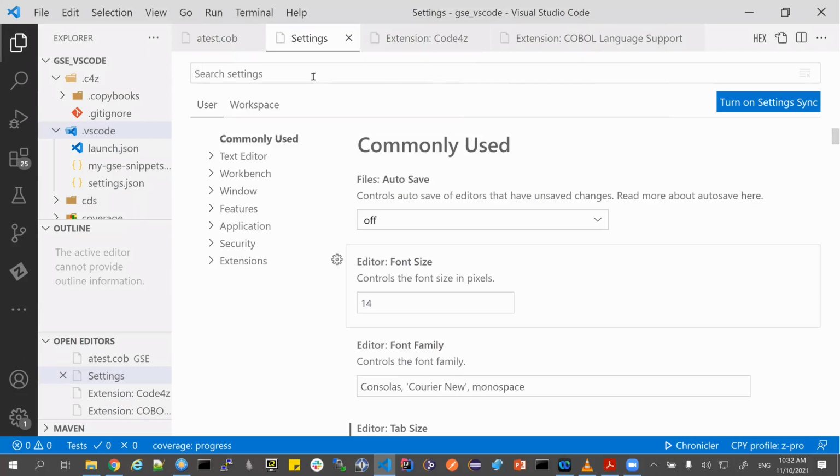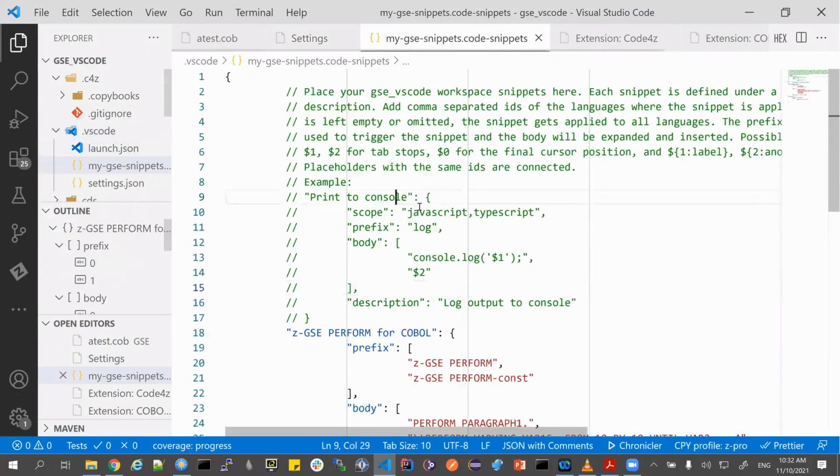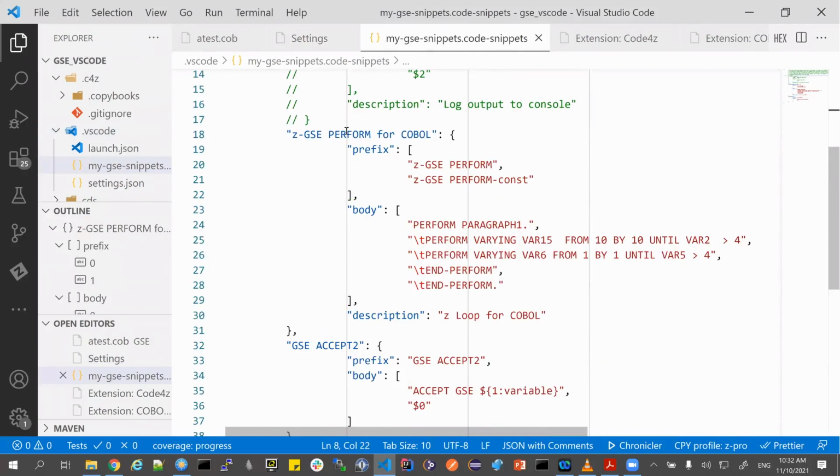So there are 2 kinds of snippets. One is user. You will create it under here. As you see, this is user specific. If you want, you can share it with your colleagues, or you can make it global. And as you see, this one is just for this language.